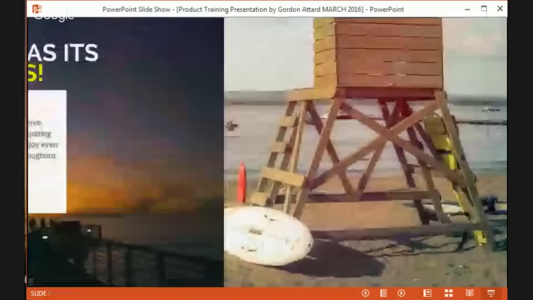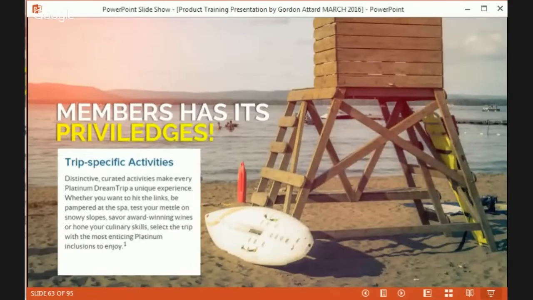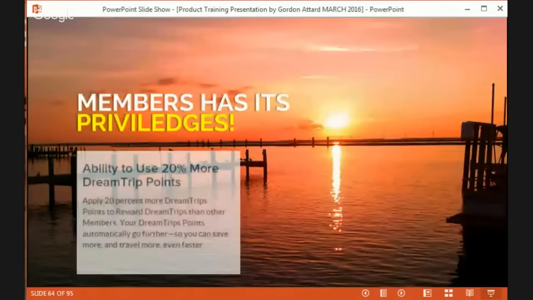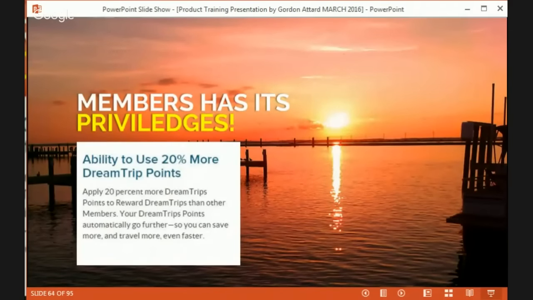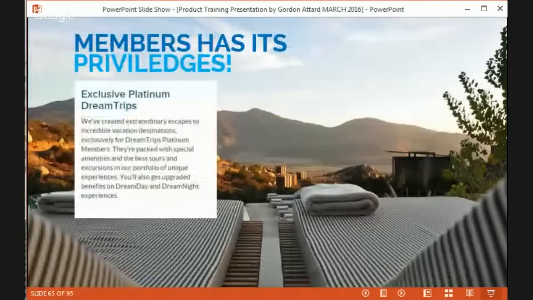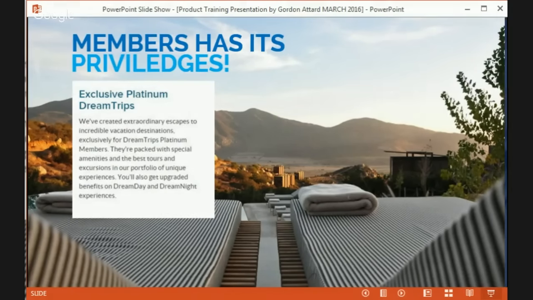Another cool privilege is trip-specific activities: there's a Platinum DreamTrip unique experience, add-ons on every single DreamTrip, with a particular tab for Platinum members. There's also the ability to use 20% more DreamTrip points. And the exclusive Platinum DreamTrips: we had over 200 last year, and I believe we're going to have over 400 this year.